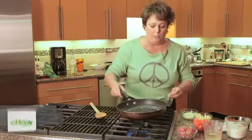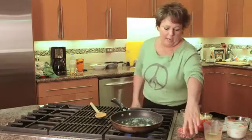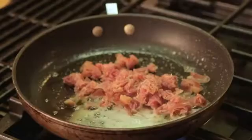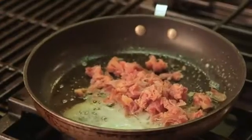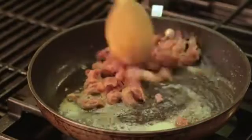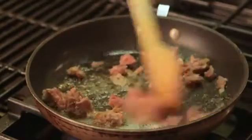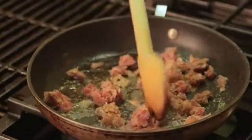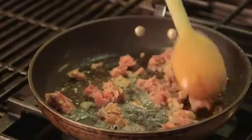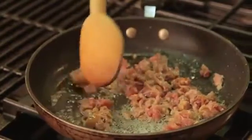We're going to swirl it around a little bit. And then we're going to add prosciutto. We're going to let that hang out in the skillet for a few minutes. This is about 1/4 cup and it's chopped. It's thin. And we're going to mix that in with the butter. And remember, prosciutto is salty. Prosciutto is awesome. Prosciutto is salty.